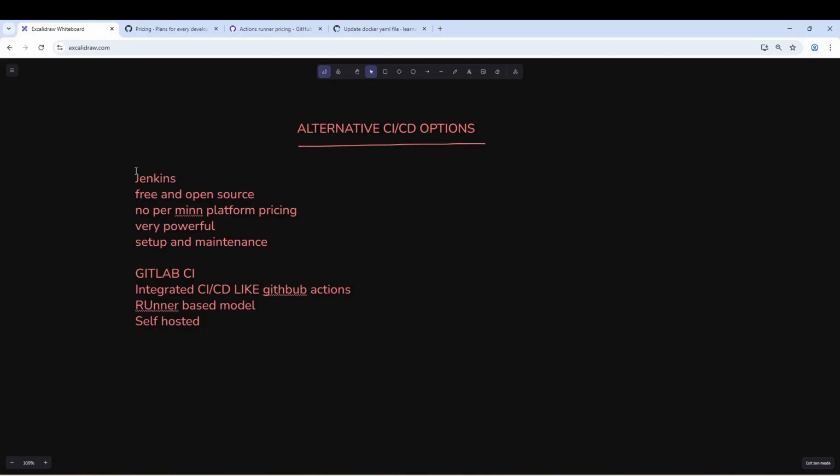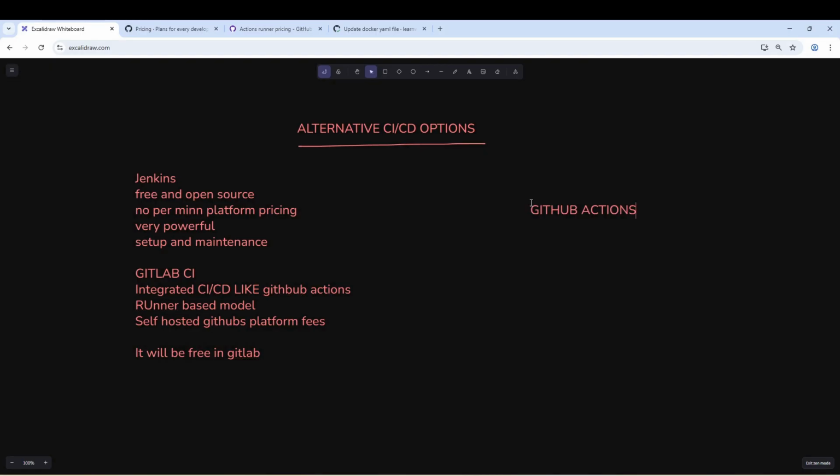GitLab gives control without GitHub's platform fees. That means you can self host and it will be free in GitLab.